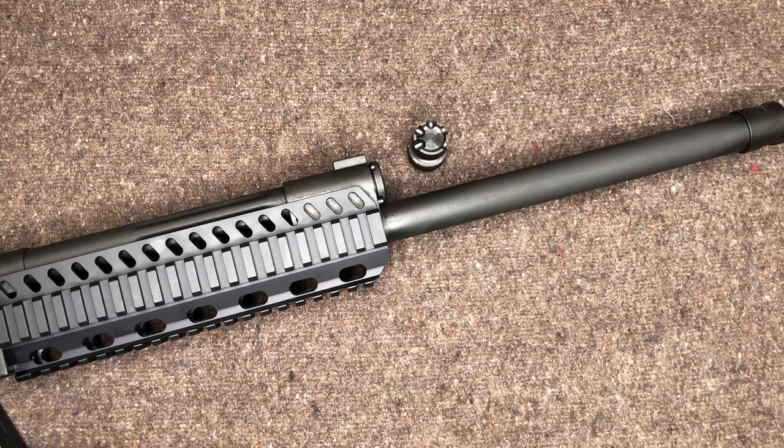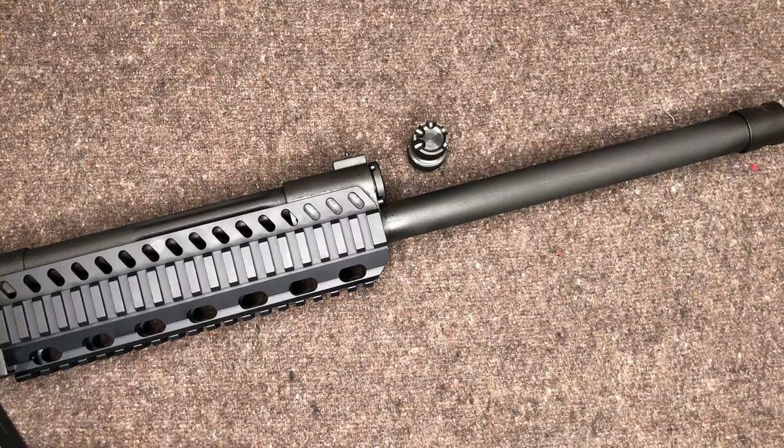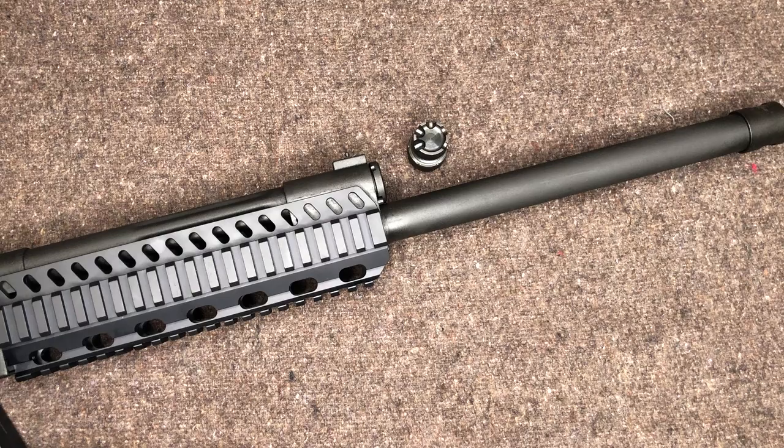This is a Lynx 12, which is a faithful Chinese copier clone of the Sega Saga 12. I did do an initial impressions and overview of the Lynx 12, so if you're curious about that I've got a video out there. Most of the upgrades are going to carry over between the Sega and the Lynx 12, and any other copy — like Kalashnikov USA's 12 gauge shotgun, which is a copy of the Sega. A lot of these parts are going to be interchangeable, though do double check because not all of them are.